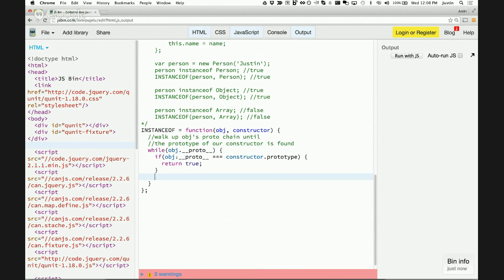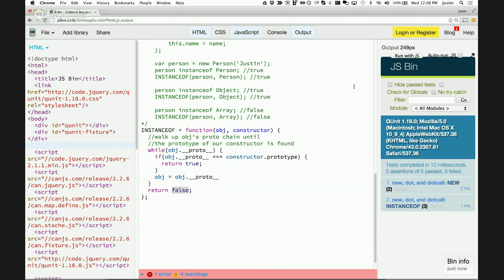And if not, I'm going to change my object to the object's proto, and then I'm going to return false. So essentially, I'm just going to keep walking up the proto chain, checking if the proto is equal to constructor.prototype. If it is, return true. Otherwise, if eventually you don't have a proto, return false. And now everything passes. Awesome.